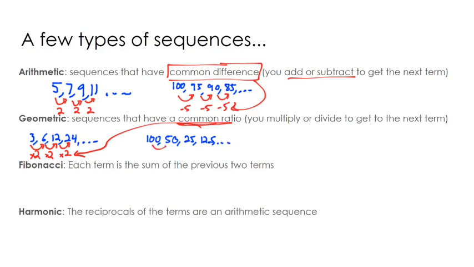And so right here we can see that you could call it dividing by 2, and I know that I have divide here in the definition, but really I want you to think about this as multiplying by 1/2. So here our common ratio would be 1/2, because once again I could write it as a ratio: 50 over 100 is 1/2, 25 over 50 is 1/2, 12.5 over 25 is 1/2.